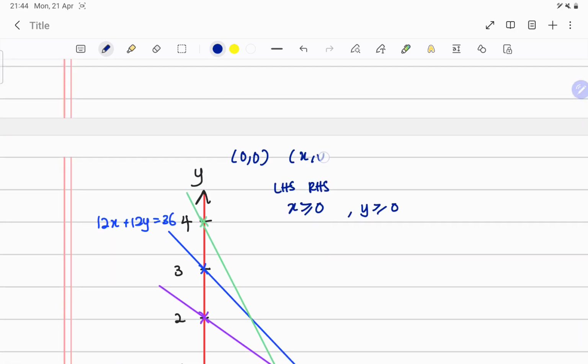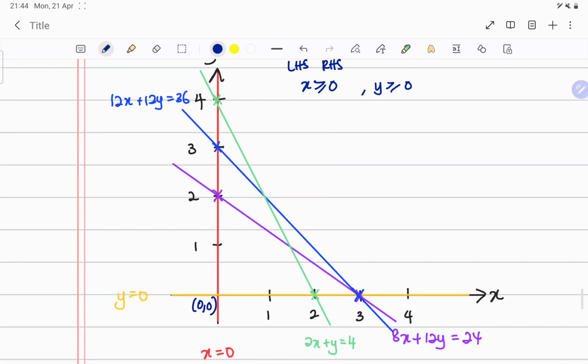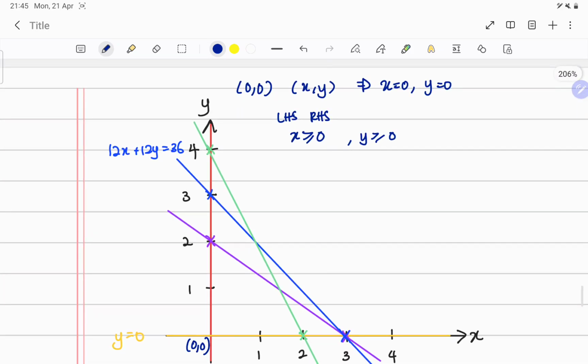The coordinate is xy, right? So right now we're going to substitute inside each of the constraints, the equations that we have just now, with x equal to 0 and y equal to 0. Let's say after we substitute the answer is correct, or it satisfies the equation, that means the shaded area should be the area that has coordinate 0, 0. Okay, how? For 0, 0 here, x greater than or equal to 0 and y greater than or equal to 0. Actually we don't need this one, so just check this one.